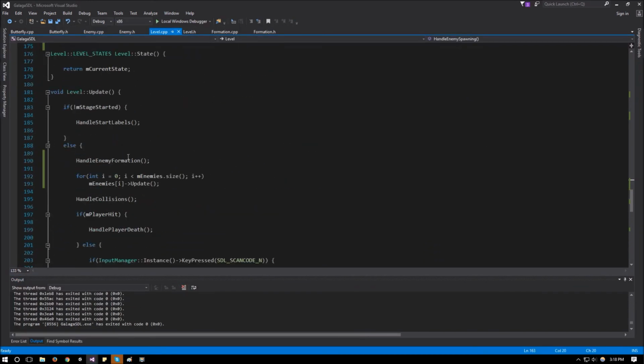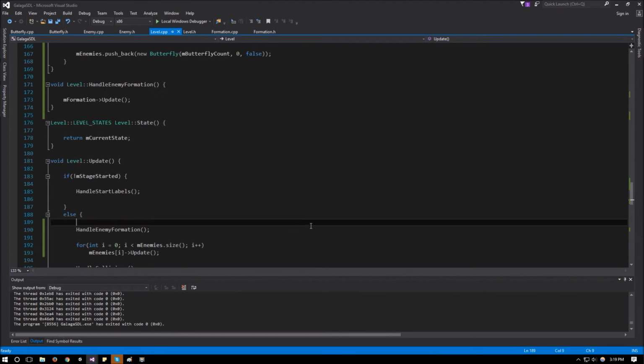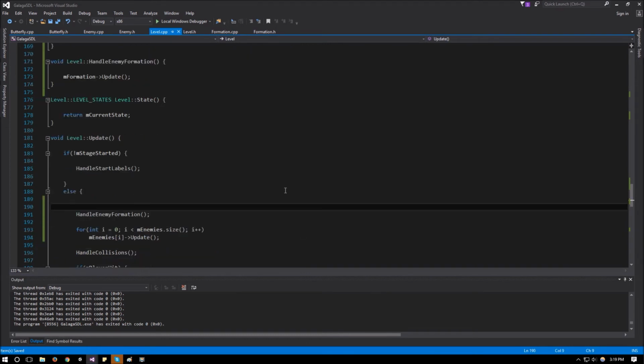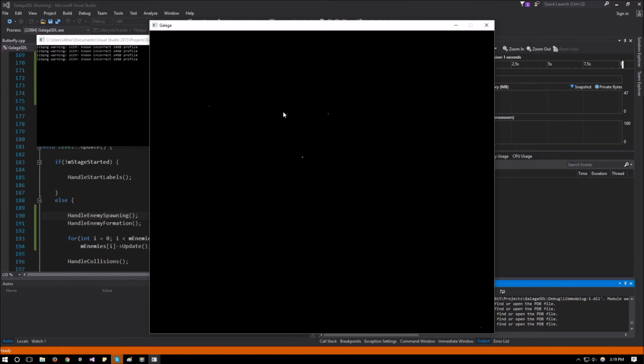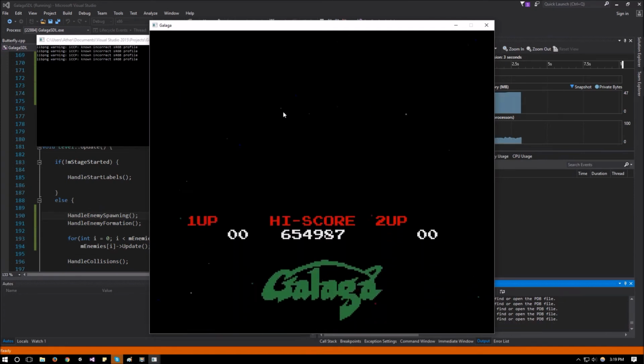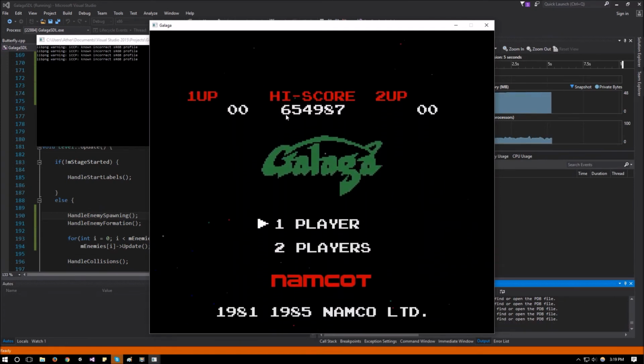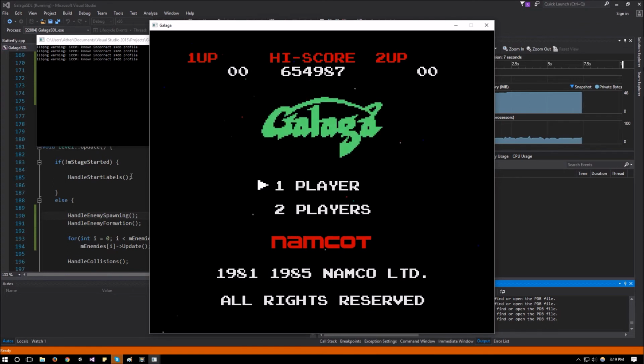Okay, so we can go down to update, and right before handle enemy formation, we can call handle enemy spawning. And that will be it. So let's run it. And you'll notice that we're working on this in some sort of module, so that when we have a file that has all the enemies that need to be spawned in the level, we can just load it, and instead of pressing S, for example, we'll just load it from the file.